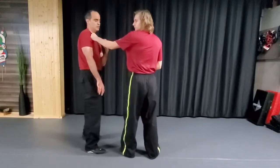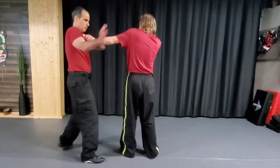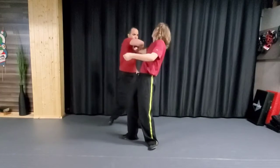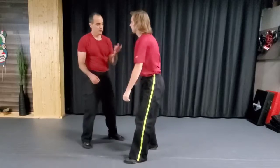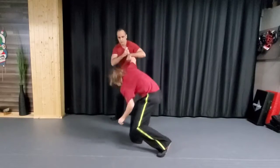Do the Jujutsu from here. So as the hand comes up, I'm going to. And good old number one arm control. Okay? Go down forward. I don't want to break your wrist. Go down forward. I mean, that would work. Okay.